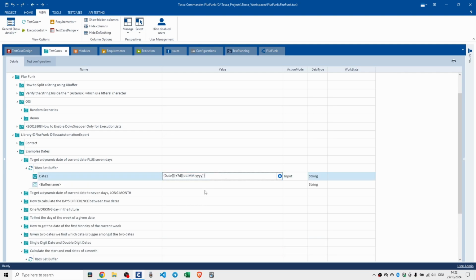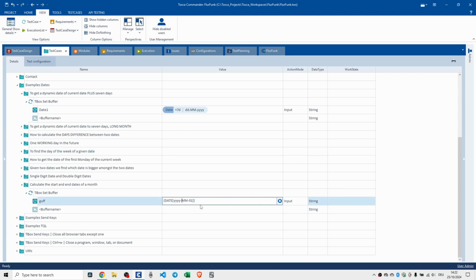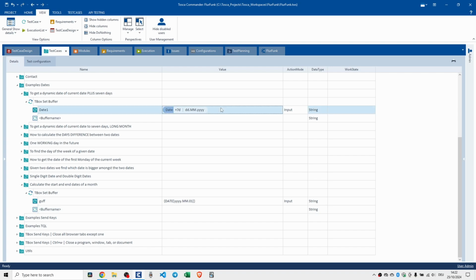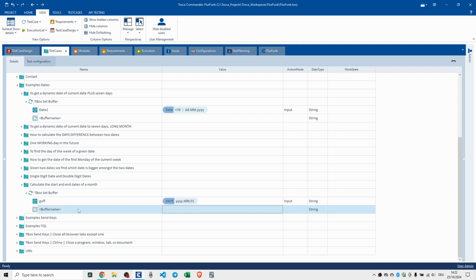Oh, I need to use dots. Okay. So if I use dots, let's see what happens. No, I didn't like that either. Oh, maybe I need to do that. Another one. Oh, okay, like that.